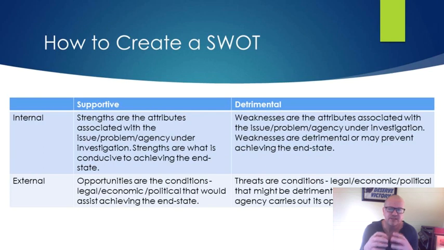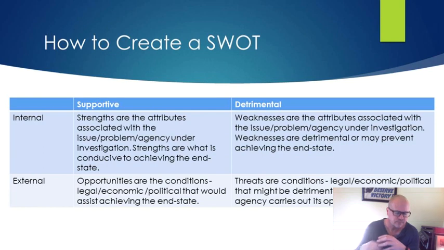So the idea is you list each of those. So you list the strengths that are helping it get to where it wants to go, or its objectives, what weaknesses there are that may stop it from getting to its desired state, its objectives. Again, what opportunities might be existing, and what threats might be existing that might be stopping it from reaching its desired state. So you can see from my earlier point, you've got to have a good understanding of what the objective or the desired state of that agency or that target is, so you get a better understanding of where it's going.